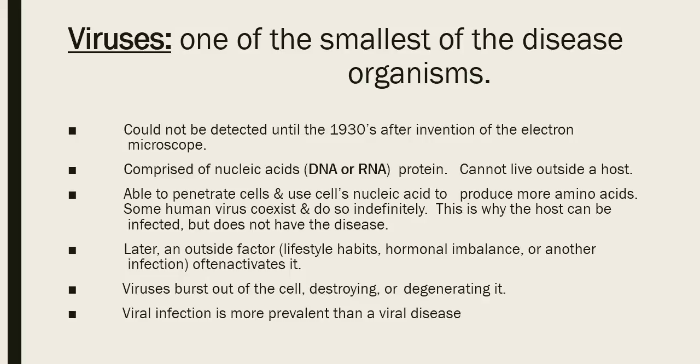When the virus bursts out of the cell, they destroy the cell in which they were living, or they degenerate that cell, and they move on and infect other cells in the human. And viral infections are more prevalent than viral diseases, and we'll look at a couple viral infections now.